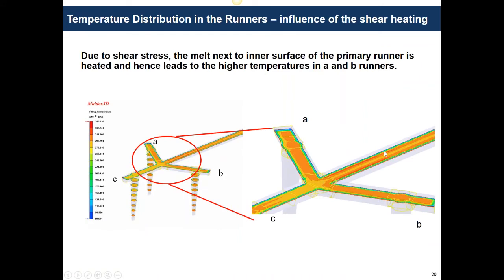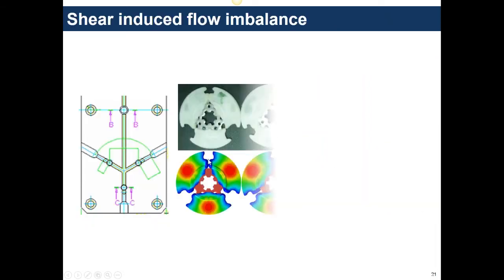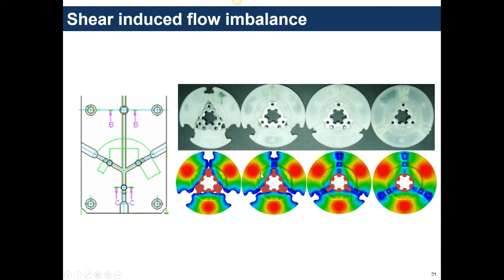So when we run the 3D simulation, now you can see why. The hot material, when it comes to this junction, prefers to flow this way, and then the colder material that's in the middle goes down this way, which is why you get differential or imbalanced filling on these parts. So here you can see a comparison between the filling pattern, right? You can see that these sides are filling much slower. This one is filling faster. Okay, this gate here is fed by the C channel, so these 2 sides fill faster than what is being fed by the C runner.